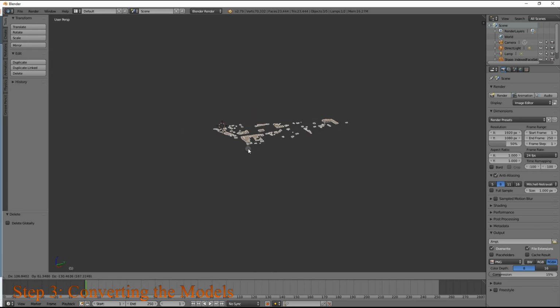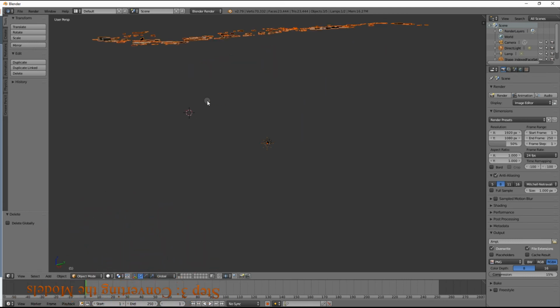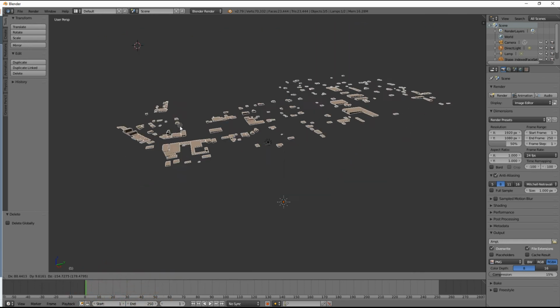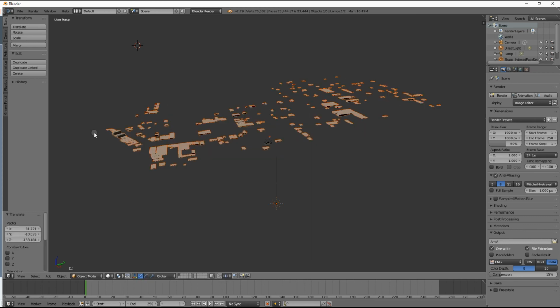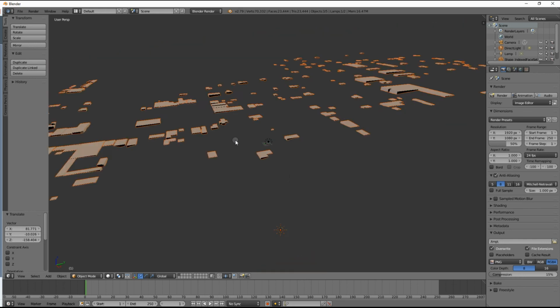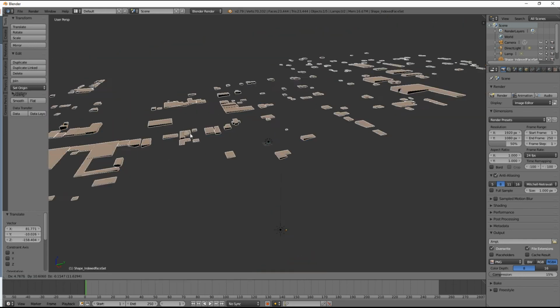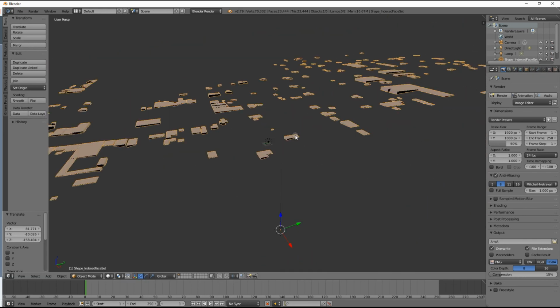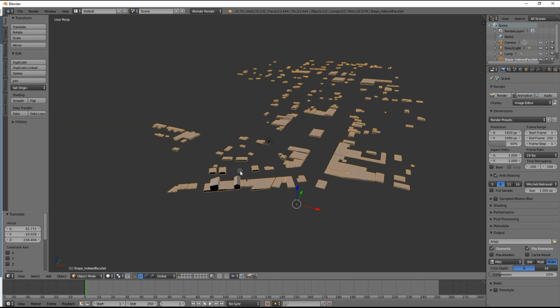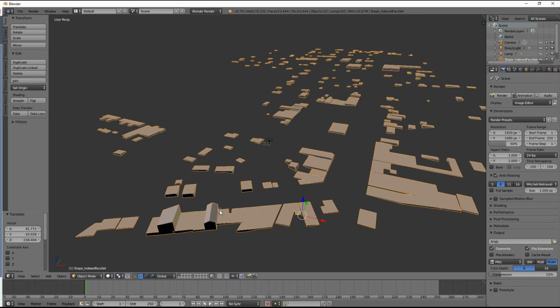But here you can see, if you zoom out, all of the buildings and the platforms that we have. Oh, looks like it saved the 3D models that we brought in. That's fine. It's not going to be a huge detriment to this tutorial, but as you can see, those are the two models that we just put in.